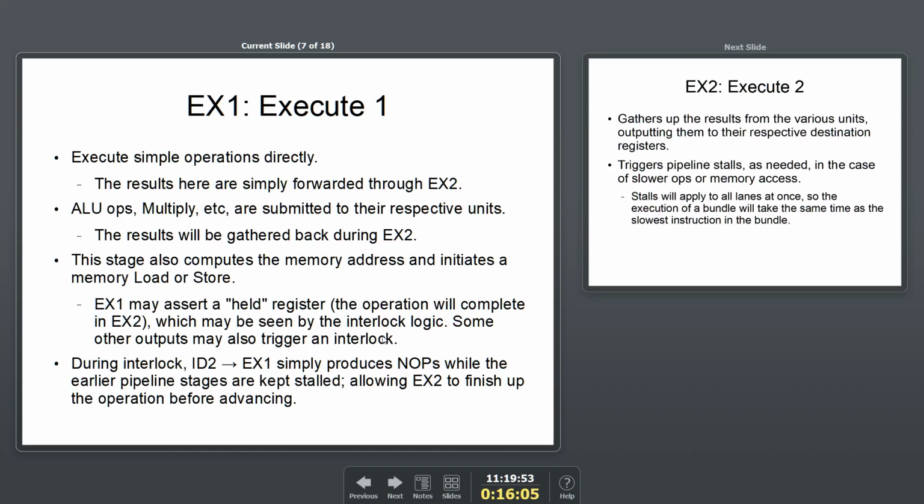This is partly a cost saving measure to avoid needing as much forwarding logic or other things like that for dealing with control registers, at the cost that writing to control registers is slower. But it's also rare, so that's a reasonable trade-off.